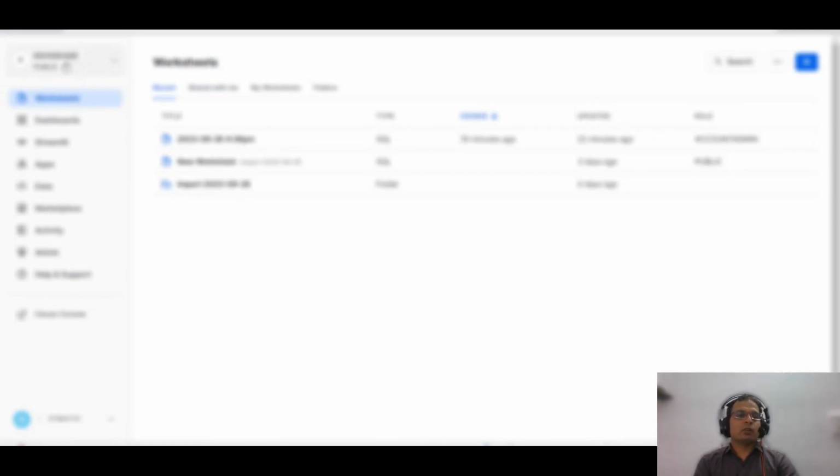At the top left corner you have a profile section. In the profile you can switch between different roles as available here. Below that you have worksheets, dashboards, Streamlit, apps, data, everything you can explore and read the documentation if you want to dig down into Snowflake. And if I click on data, then it will show us all the databases available. These are the different databases we have for the account admin role, and these are the detailed information available.